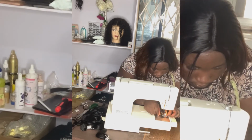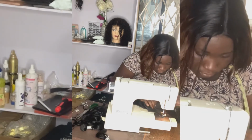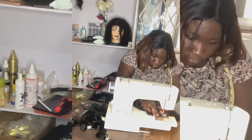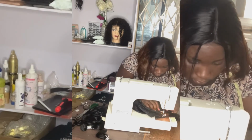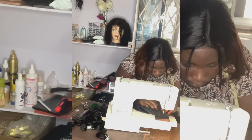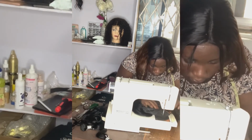The bundles were really light, so I couldn't swift all of them. I just did one, which I used as the base at the back of the wig to make that place bulky. And I remember I did one also at the back of where the frontal is, so that it could be heavy as well.